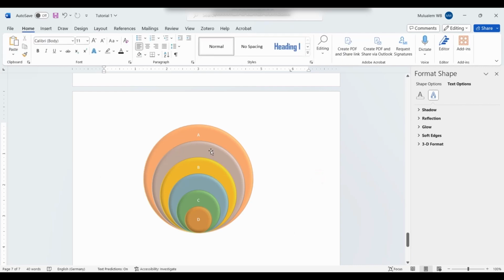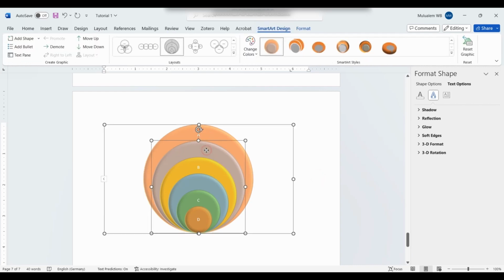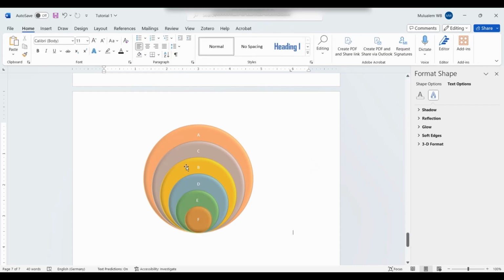Let's say this is A, this is C, this is B. Now this is A, B, this is C, this is D, this one E, to make it more consecutive, and this one F. Now the order between B and C is different.